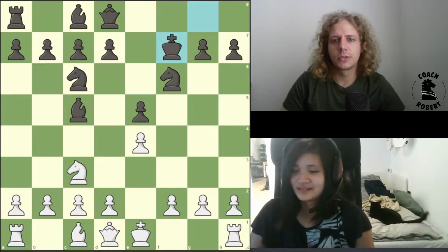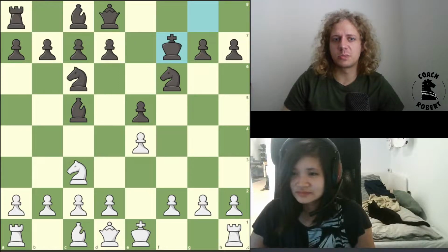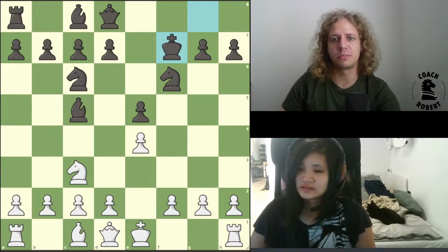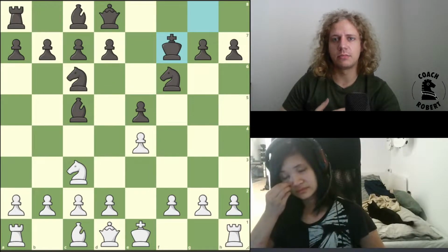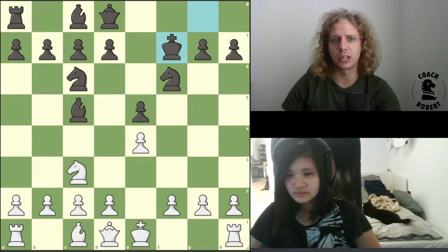Okay. So this actually shakes out even, right? But this position still ends up being better for black. This is a really good example to remember because, first of all, it happens often in practice. And it also shows you how the two minor pieces have the ability to attack one spot multiple times, which is really important. They also control more squares than just a rook and a pawn.